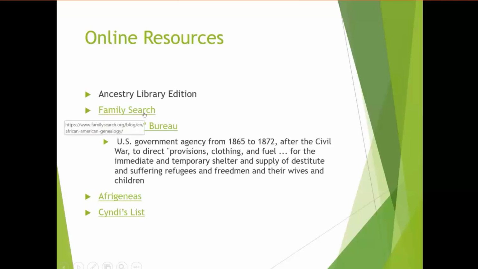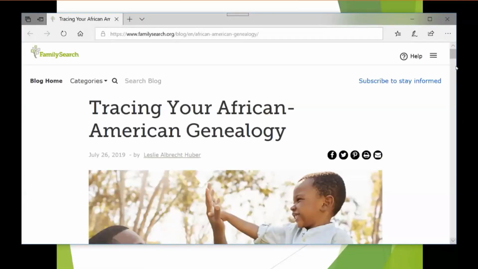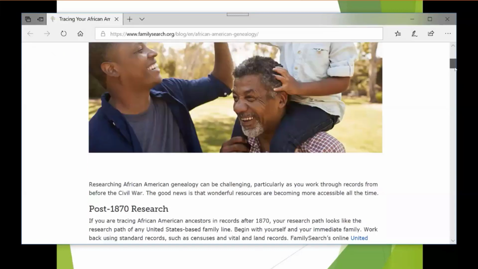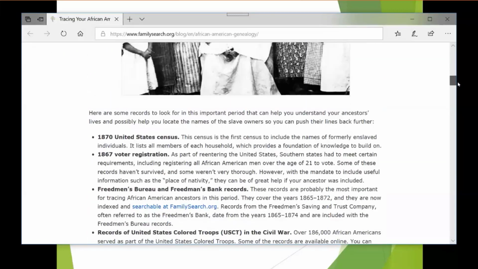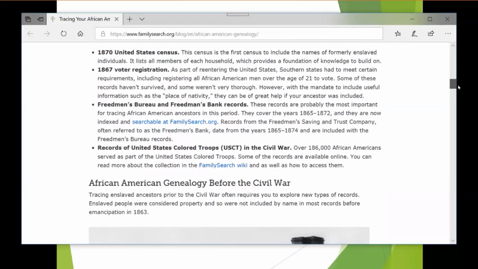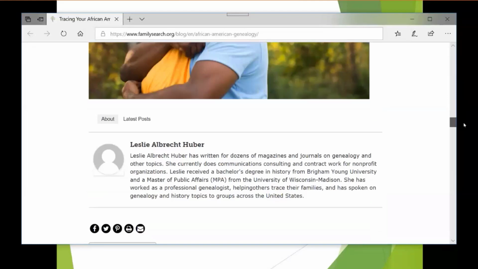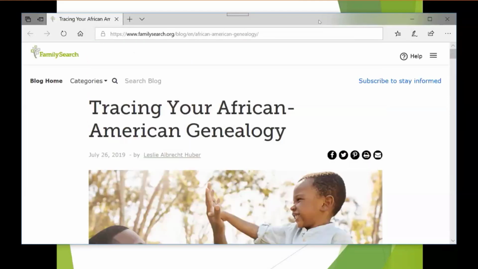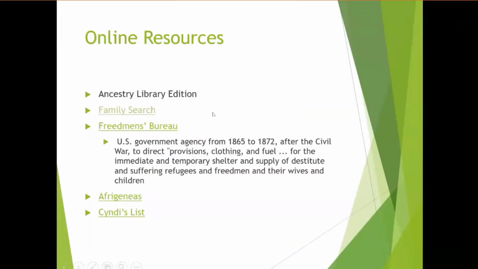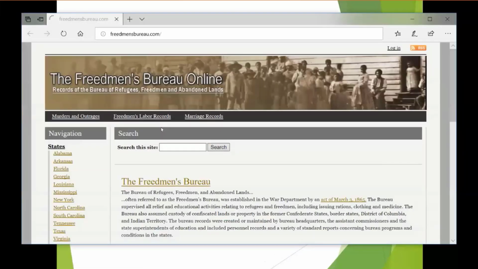I wanted to show you on FamilySearch, on their FamilySearch Wiki, they have an article here on tracing your African American research. And there's the Freedmen's Bureau again. The Freedmen's Bureau, like I said, was set up after the Civil War to help freed people.